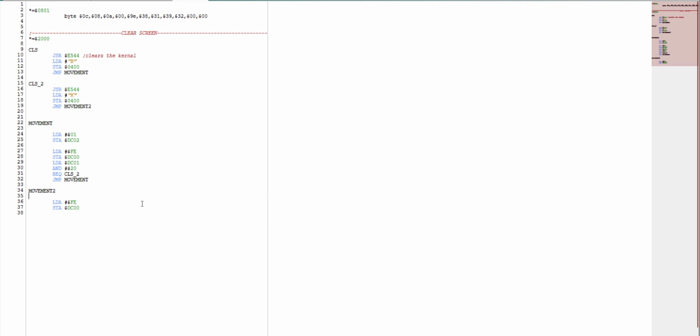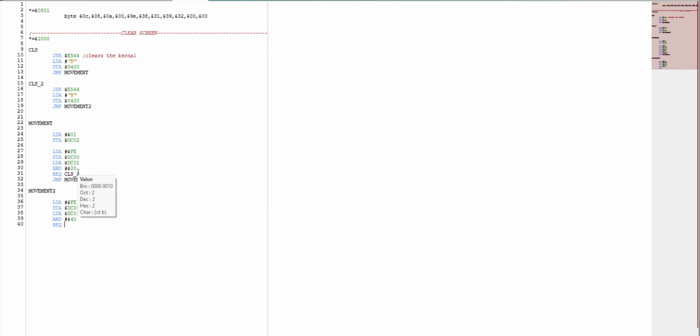Before we do that, modify, bear with me. We should need to modify, storing that, loading that, which is in DC01, performing another AND operation, and this time we're looking for bit 6. So bit 6 is 40 in hex value. So we're going to be performing that, and then do another branch if equal.